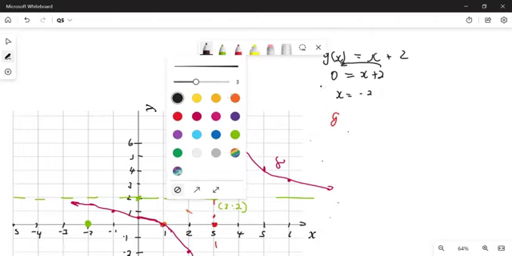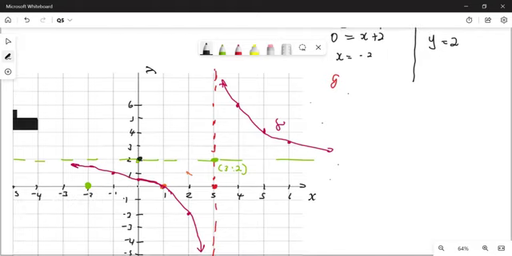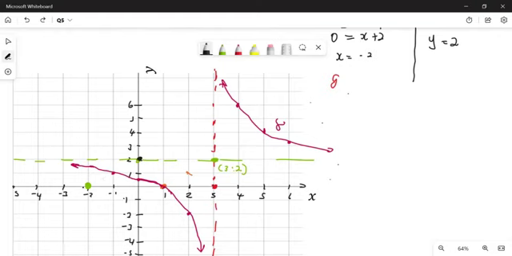Okay, after getting the x-intercept, we also need the y-intercept. What is going to be the y-intercept here? The y-intercept is going to be 0 plus 2. And then what do you get as your y-intercept? 2. Okay, we'll come and put it here to say, okay, now we have 2 again. And these are the 2 dots that we need to draw a straight line. For us to draw a straight line, we just need to connect these 2 dots here. So if you connect these 2 dots, this is what you are going to have.